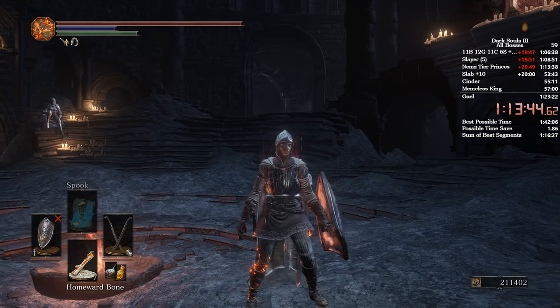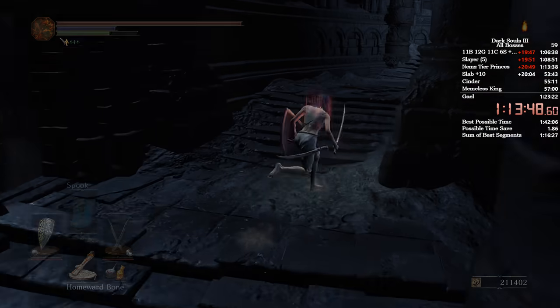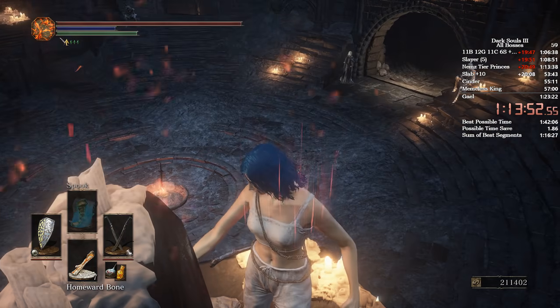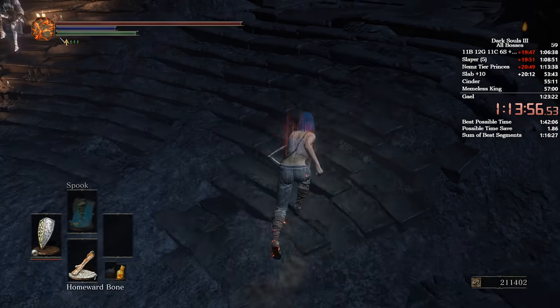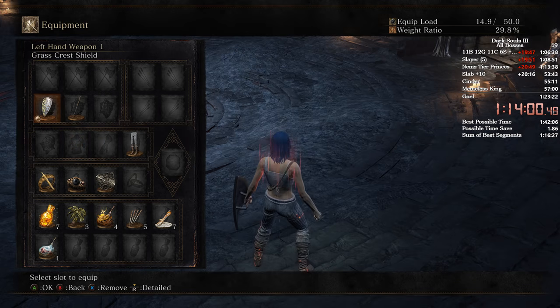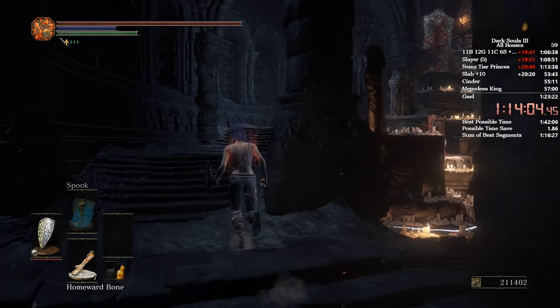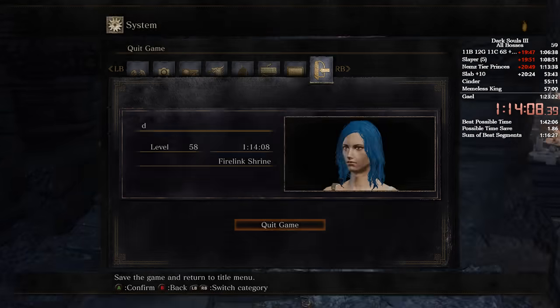Okay, now as soon as you load back in here, take off this, put on this, and take off all your armor. Take off everything except for your legs. So as soon as you load in here, take off everything except for your legs and replace your shield. That way you're below 30%. And the reason why is because there's two animation skips here. And I'll show you them. I'll make a save file just in case I mess them up.